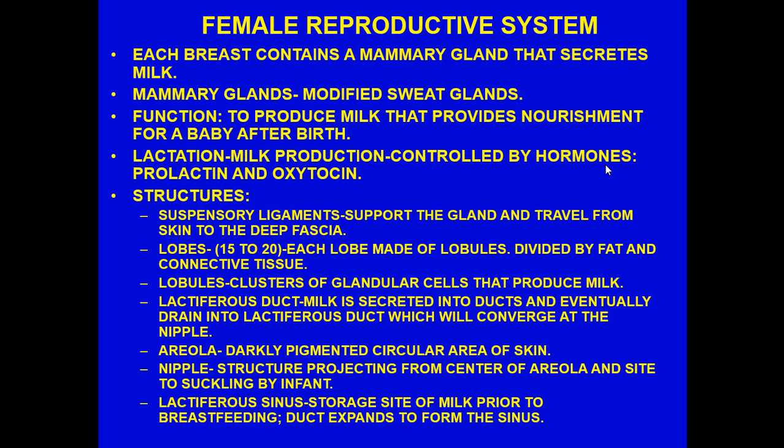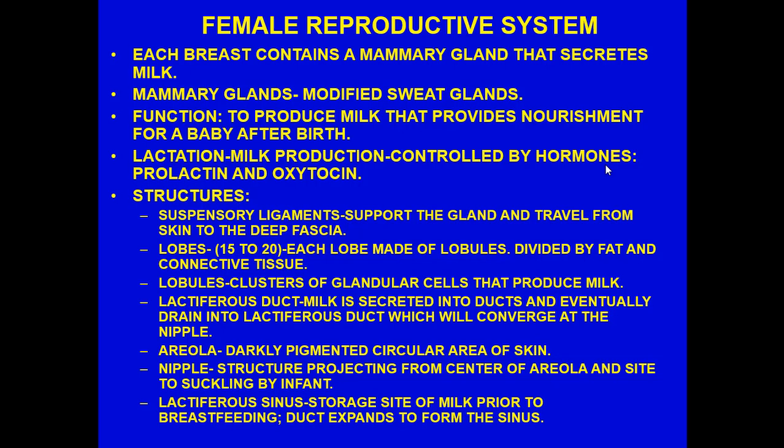Now, when we get into next class, I do encourage you to pick up the handout on the value of the initial milk that comes from the mammary glands, as a lot of it enhances the immunity for the newborn. The term lactation, this is milk production, and it's controlled by the hormones prolactin and oxytocin. Prolactin usually stimulates the production of the milk. Oxytocin will play a role in the triggering of the milk release, the milk letdown reflex. But again, that's something that we'll get further into when we get into the next chapter.